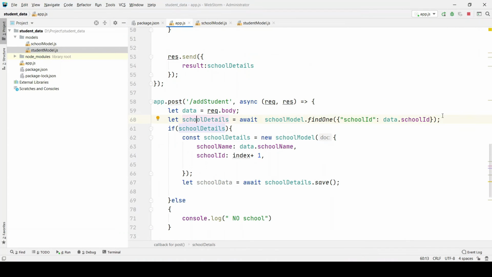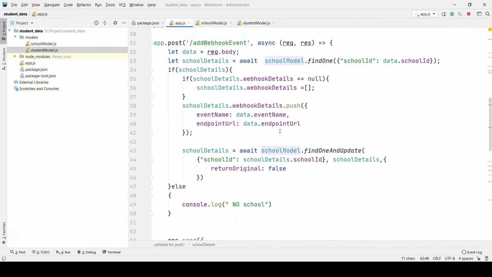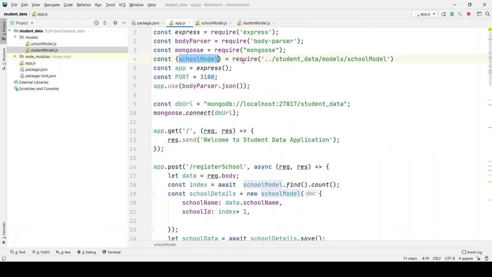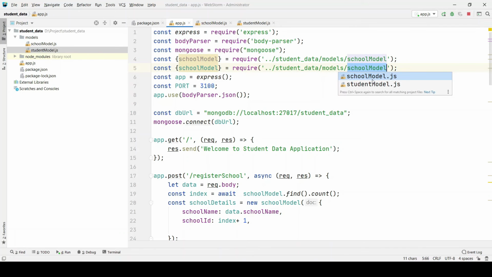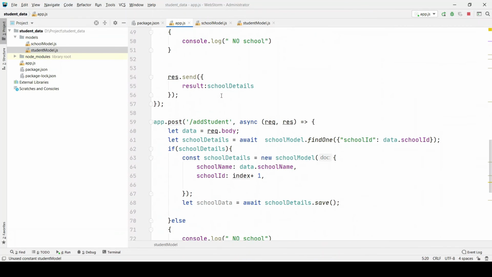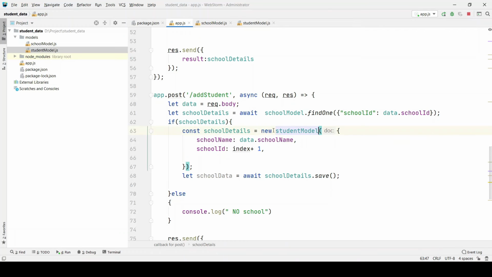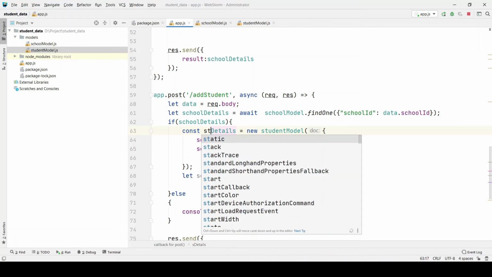So what we can do: we got the school ID here, right? We have done the query, and we got the school details also, right? Now we have to change it as a school schema, correct? Before that, whatever we have done for the school model, we have to again import a student model also. So let's go here and change it to student details.